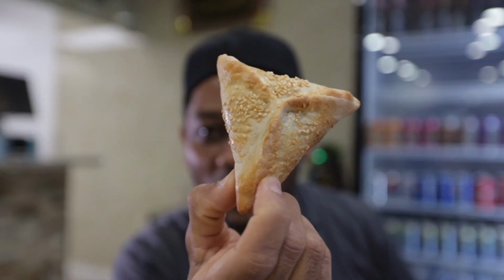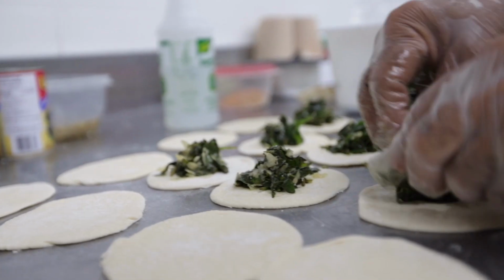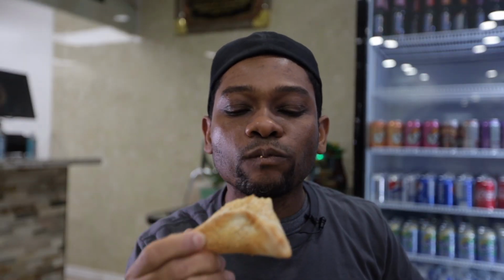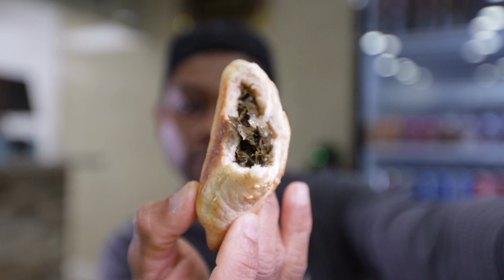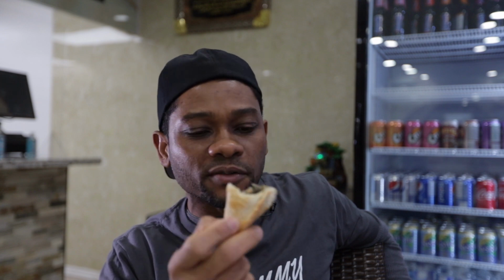Spinach manakish. So it's wrapped up in this lovely triangular shape with these patterns on it. Sesame seeds on the outside. It's loaded with spinach. If you're a vegetarian or a vegan, you can absolutely come here. You don't have to eat meat. And the only meat they serve will be beef and chicken. What I like about this one is that the spinach is not bitter or anything. It's just mild. I've had spinach before where it's bitter, but this is just mild.